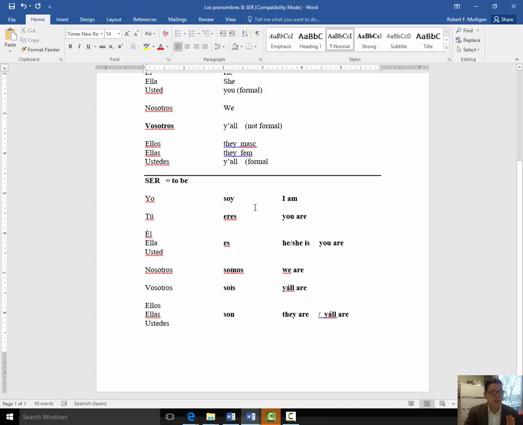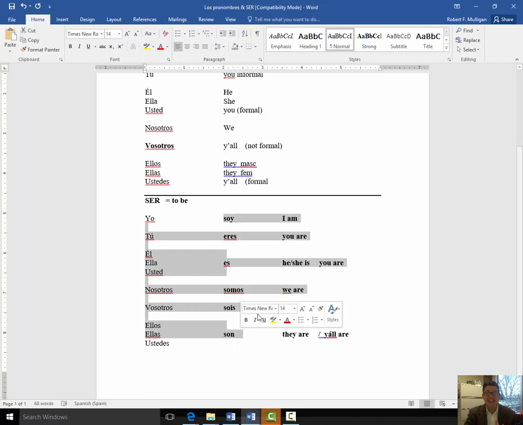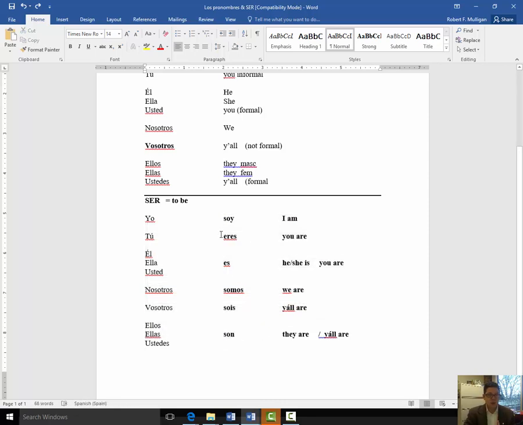Muy bien. Okay, so what you need to be doing now is you need to be studying this sheet and be able to reproduce this. I am, you are, he is, we are, y'all are, they are, or y'all are formal. So this is the verb ser. Definitely get these verbs memorized in this order, by the way. This is really important. You need to get these memorized in this order, because all the verbs that you're going to learn throughout your Spanish career and your studies will be taught in this order.